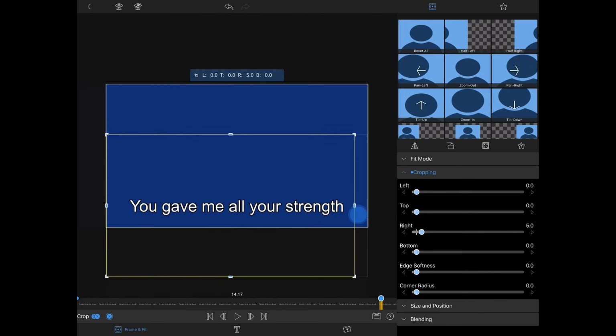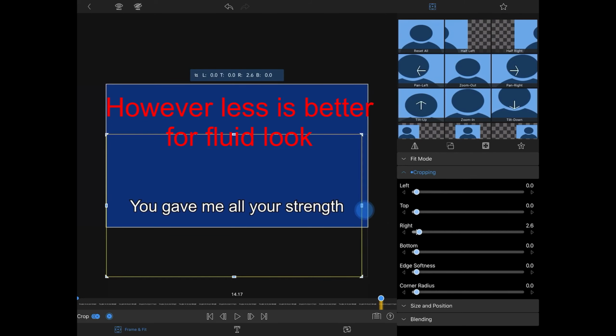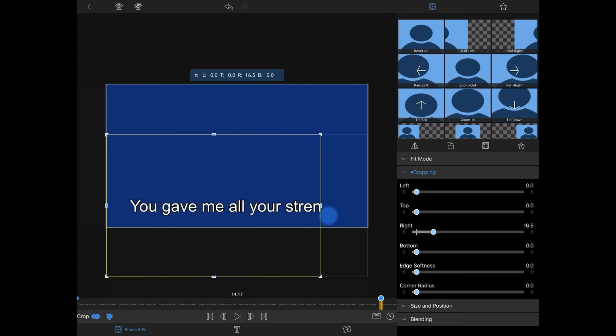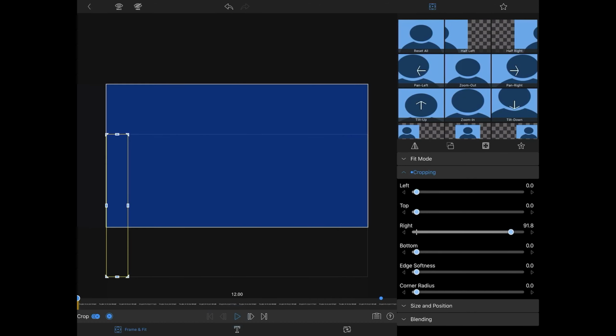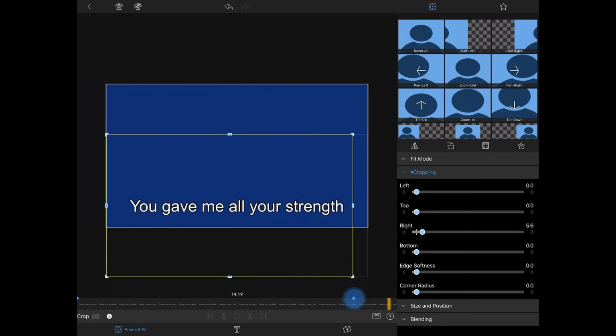Bring strength. Now again, where you position this beginning and end has a lot to do with your timing on it. So if you have something that needs a little more time, you're holding a note early or in the middle, you may want to time this a little differently. So let's see what this looks like. You could come right to this stop right here and move that out a little bit. This looks good. I'm going to move it even further out to try to get the timing better.